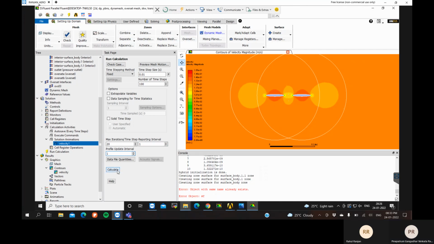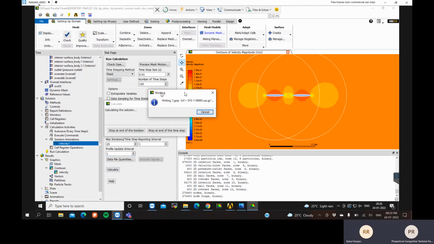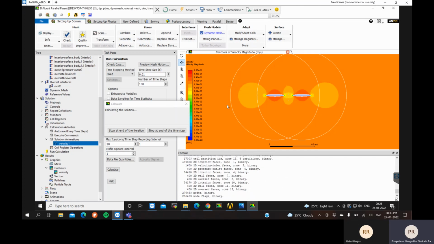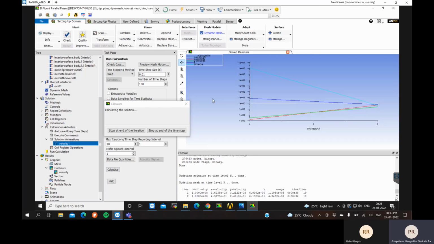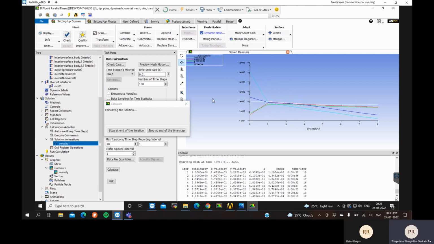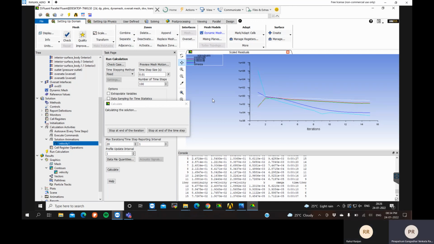Can I click on calculate? Yeah, sure. This is the case file that is necessary to load in ParaView or any separate Fluent file. So that's what I asked previously. Now it is still running in the workbench itself. Later on, if you want, you can separate those case and data files and use them separately. The UDF and case file, everything comes in the case file, and you can start running there.